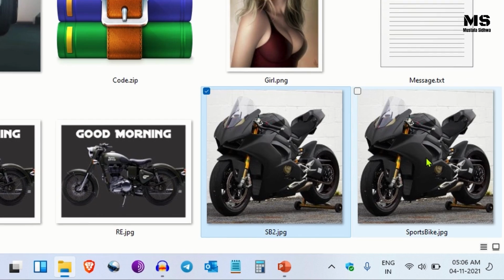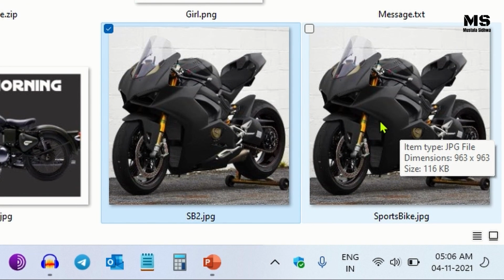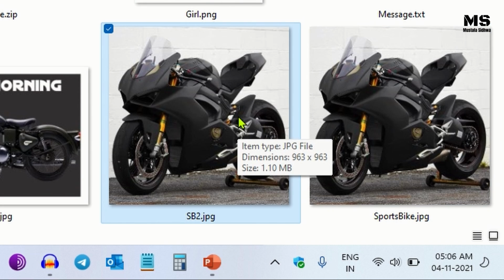If you see, the files look identically similar, but if you look at the size, this size says 116 KB, but the size of this says 1.10 MB. So this is what has changed. Since this file has the embedded files in it, the size of this file has increased. So this is something which is very normal and it is going to happen.